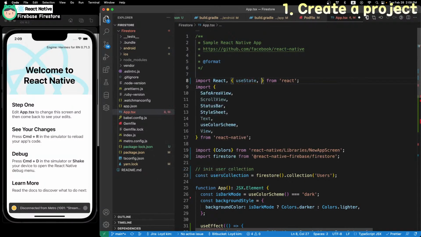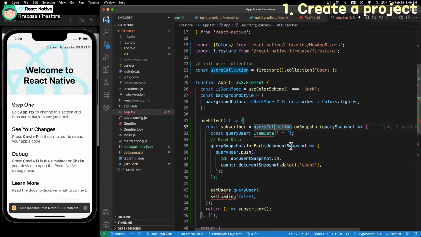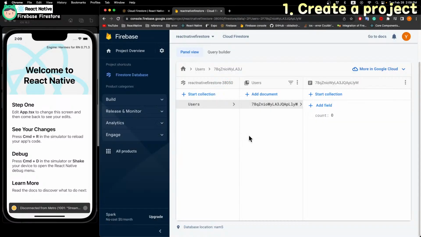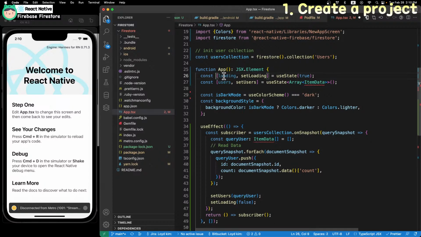So useEffect, from the users collection onSnapshot, get the query snapshot, and for each query snapshot, each document, get each document and push this item data and update the users. So I used show loading or set users.